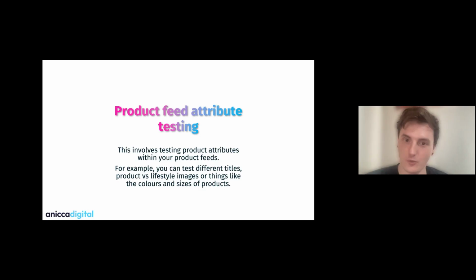But there are multiple product attributes to test, and there are varying ways to test them. Just to give you an idea, I don't want to dwell on it too much, but some of these ways include duplicating the feed itself and grouping products separately. So you can achieve a real sort of A/B test, even against the best practice of only having one feed. I've always said that the best practice is the practice that works, but when it comes to product feeds, this is the exception to the rule. And you can set these up directly through Google Merchant Center, or you can.